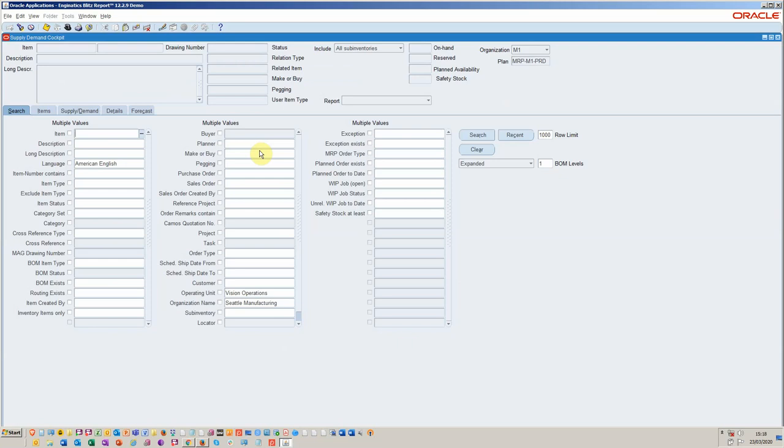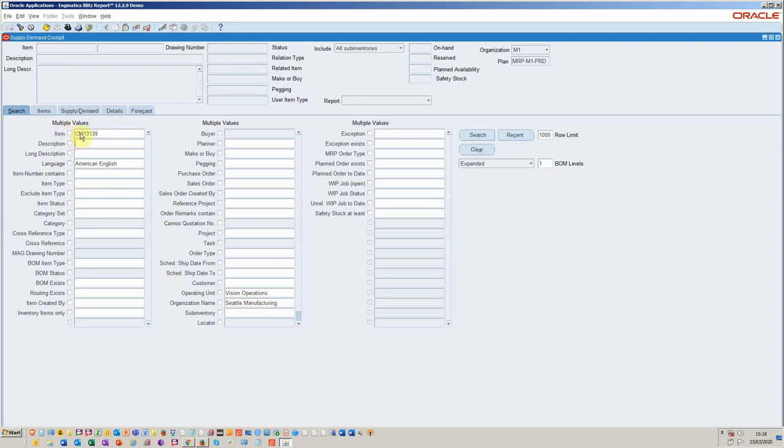Now, one of the ideas we had with the Enginatics development team was that we would like to potentially port this across to ASCP, but we're just trying to gauge some interest. It's already available for MRP users and straightforward discrete users. So if there's sufficient interest, we'll also port this across as a planner workbench replacement for the advanced supply chain planning module.